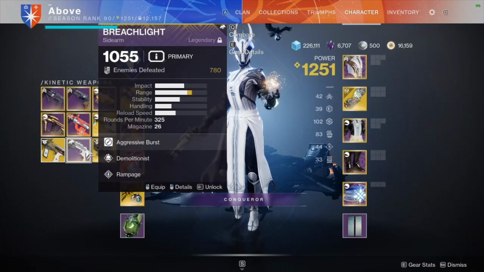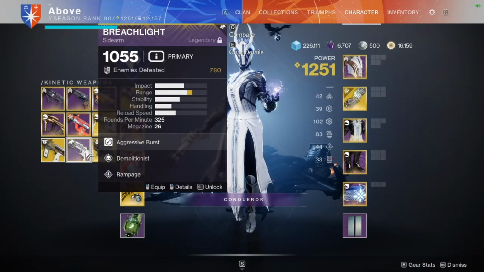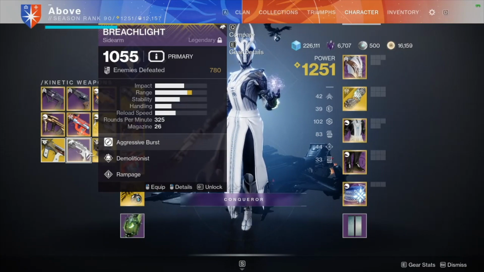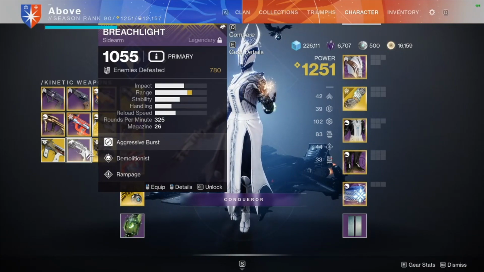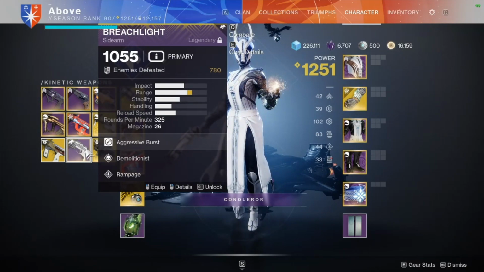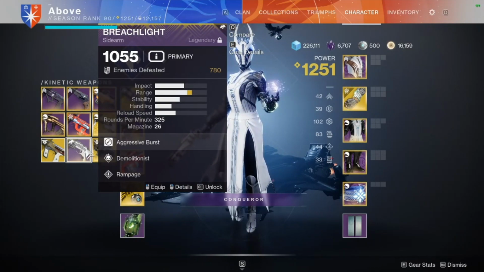Moving on, Breach Light. If you're a sidearm fan, this is the only option in my opinion, especially in the kinetic slot. Aggressive Burst is the best archetype. If you were around during Season of Dawn, this is where that came from. And it can roll with Demolitionist and Rampage. This is the roll that I went with personally.